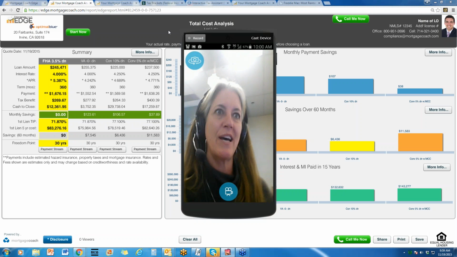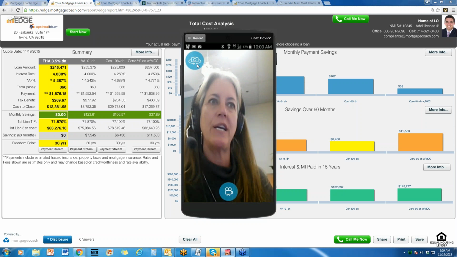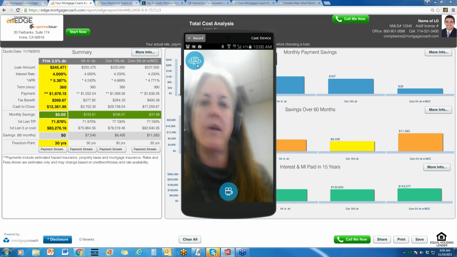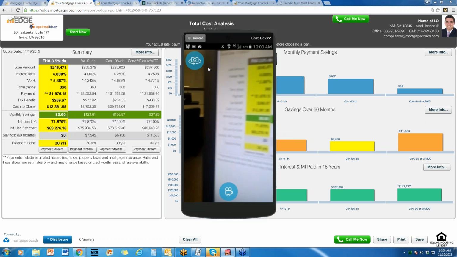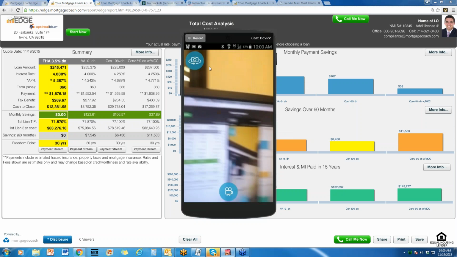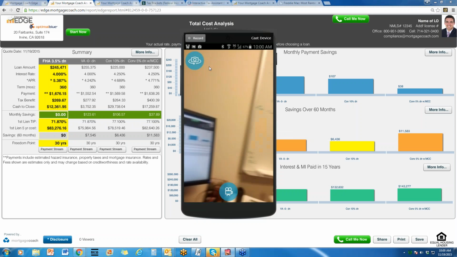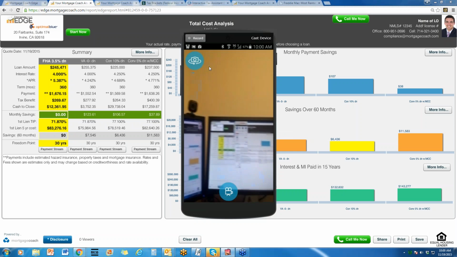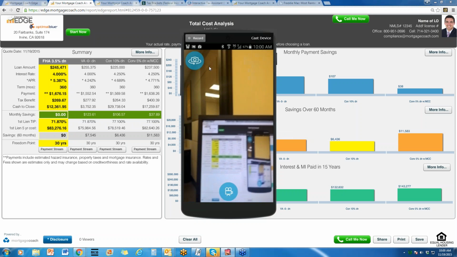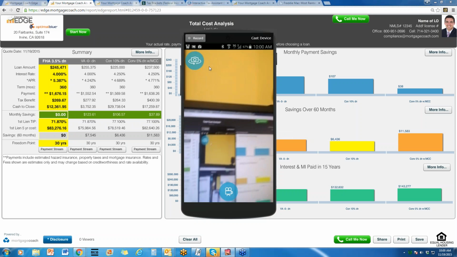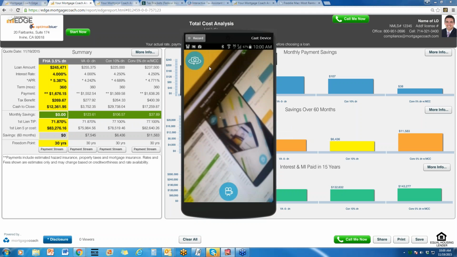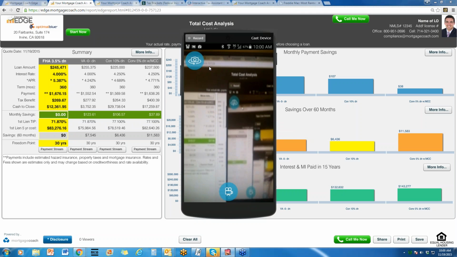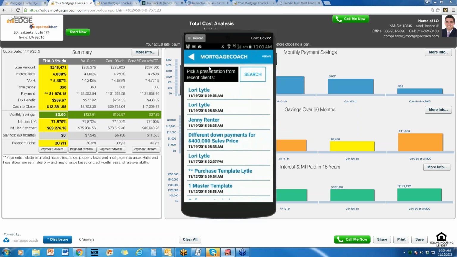You also have in that upper right hand corner, you could turn the screen around. And with that, you can see my screen here, you could go ahead and record when you're walking around. So if you type in selfie on your app, you'd be able to see how someone has taken a tour for the rent versus own and provided that as a video for an open house. So they did a rent versus own and recorded a video that way.